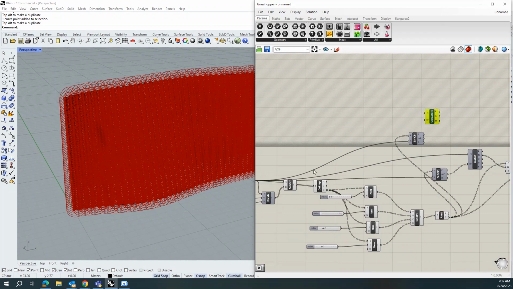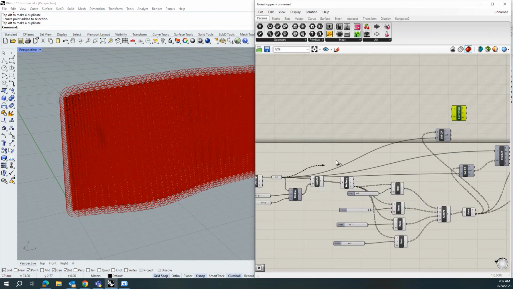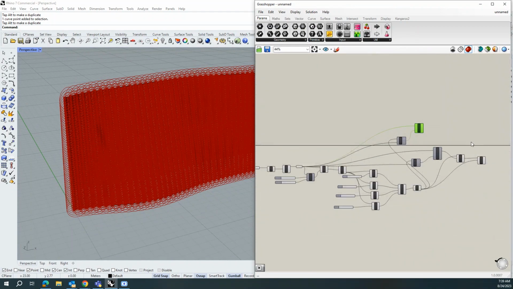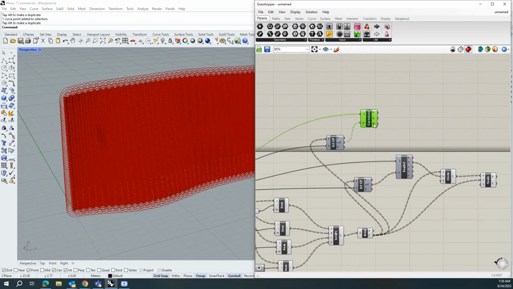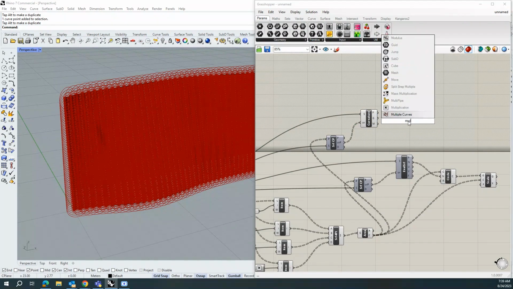Take that and connect the base surface and surface closest point. You input it to this UV. The remaining inputs stay the same, and you can give the multiplication factor for this curvature. So I'll be using the component multiplication.